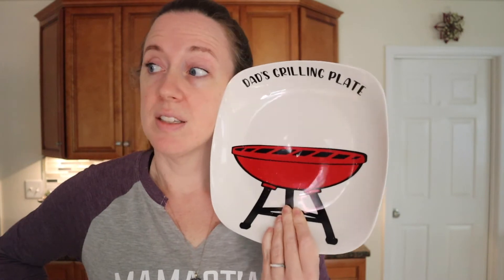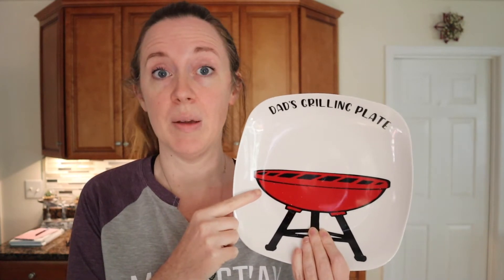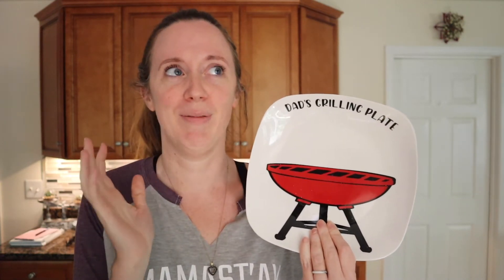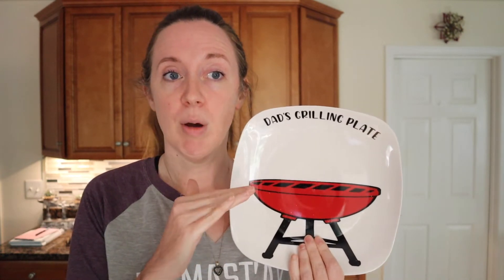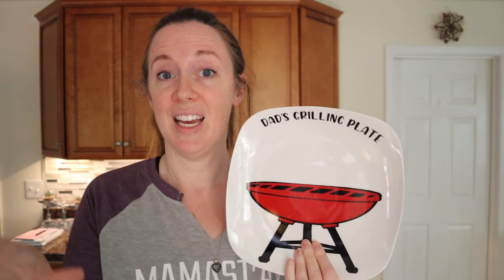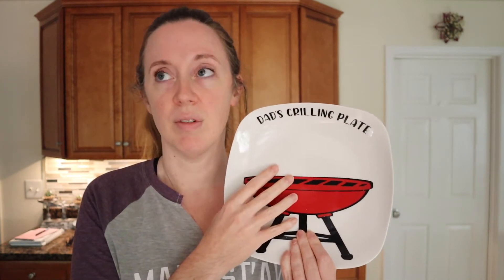I'm not going to lie — I am dreading doing this because I feel like it's going to make such a mess. I did a craft for Halloween using his footprint and it was a total pain in the butt. He fought me on it, was curling his toes and screaming. He was a lot younger then, so hopefully this works out well. I was thinking about putting a sheet outside and letting him play in the paint, and then stealing a hand here and there to put on this.